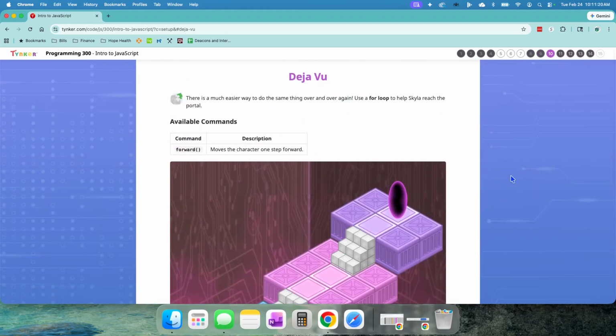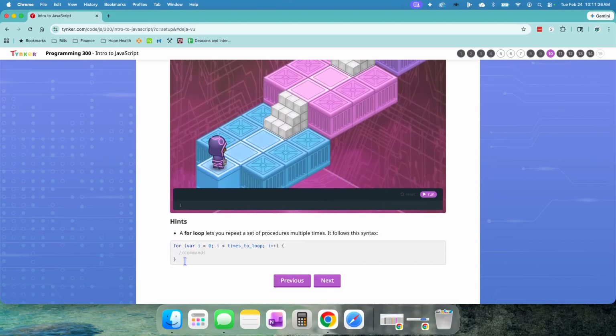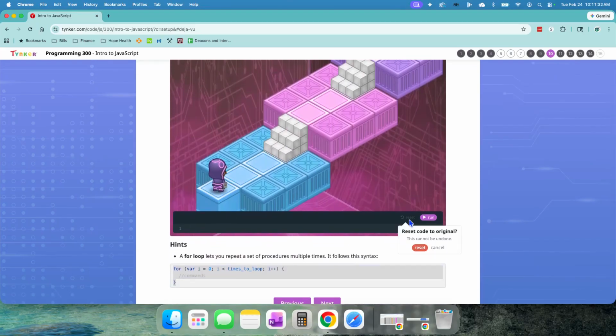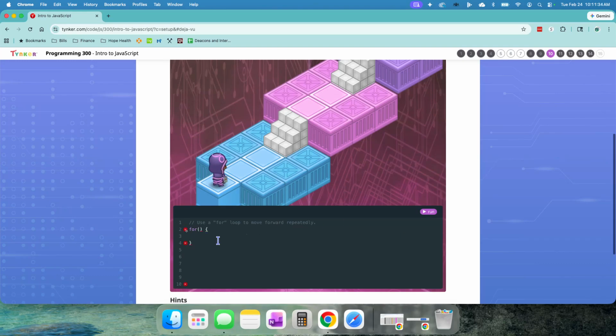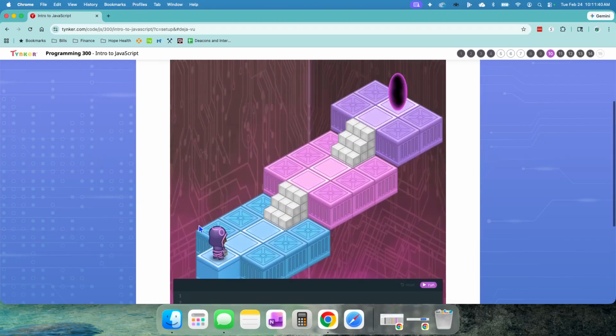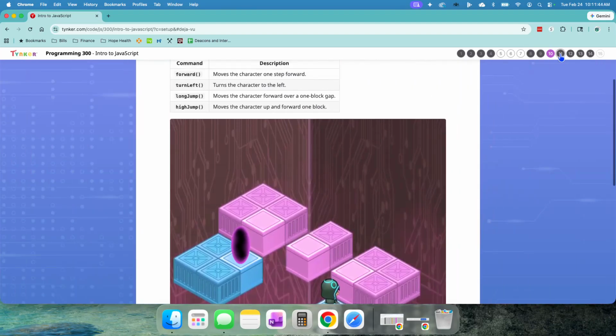Those don't matter, okay? When you get to number 10, it wants you to use a loop, but we're not going to. So for this one, you're just going to take everything out of here. Let me show you what it'll look like. It'll look like this. You just come out here, take everything out of here, and just put in as many forwards as need to happen to get through there and move on. Once again, we're skipping the loops, okay?